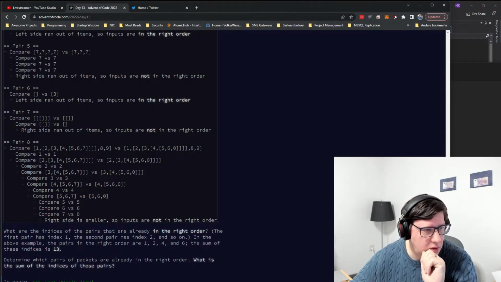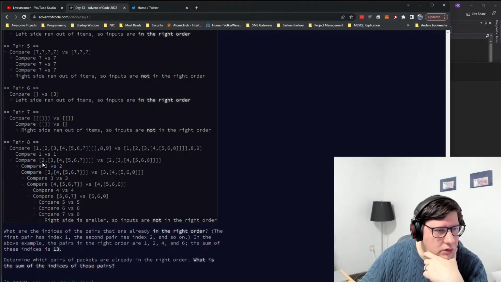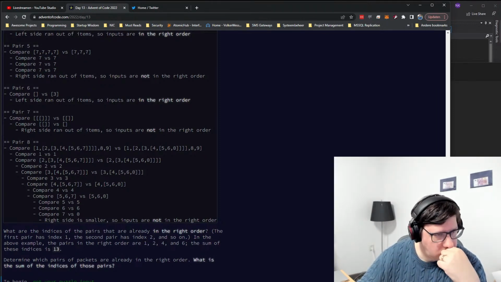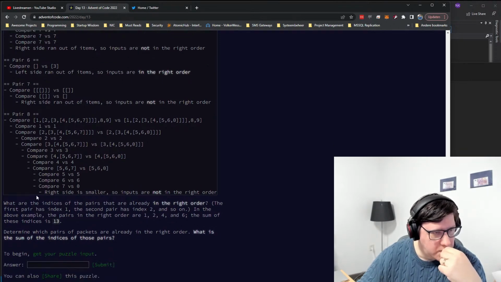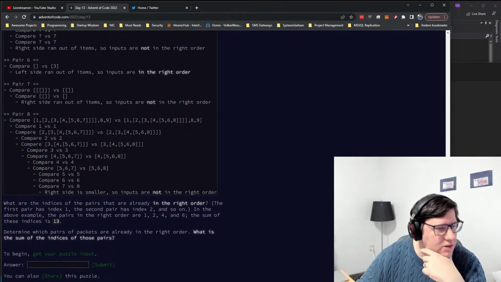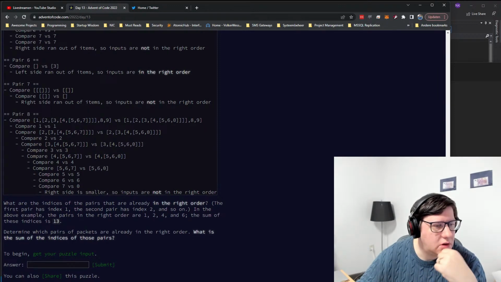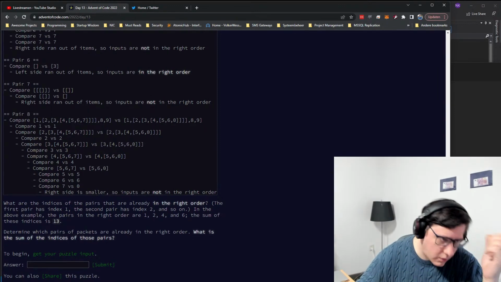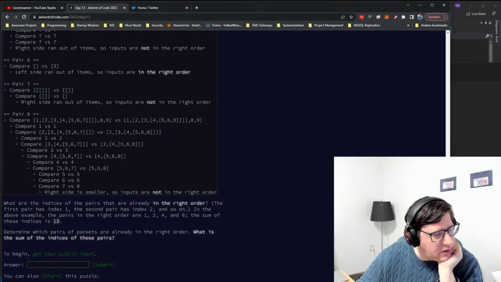Let's see what they do. They do here 1, then 2 versus that. 3 versus 3, 4 versus 4. Okay, what are the indices of the pairs that are already in the right order? The first pair has index 1, the second pair has index 2, and so on.